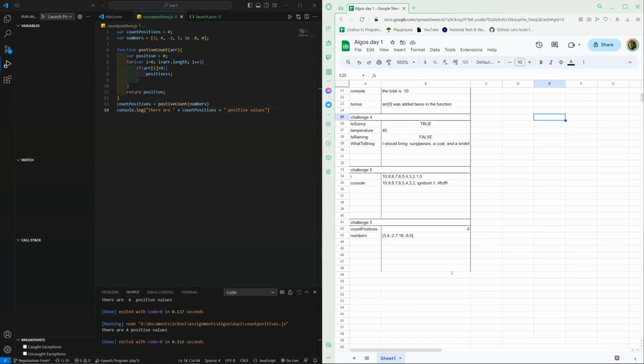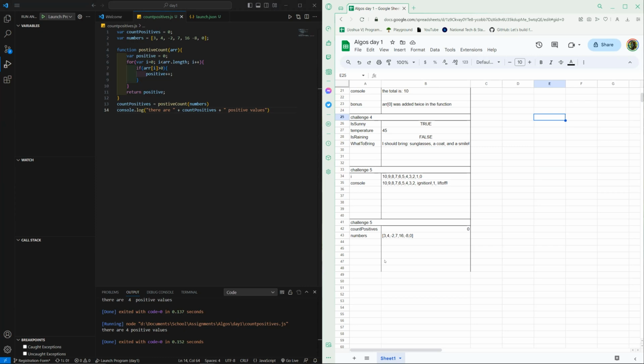So if we go through the T diagram, we declare the variable count positive equal to 0. And then we set up the variable numbers, which is an array of those numbers 3, 4, -2, and so on and so forth. And then here's where we entered our own code, which is we created a function called positive count, which takes in an array.